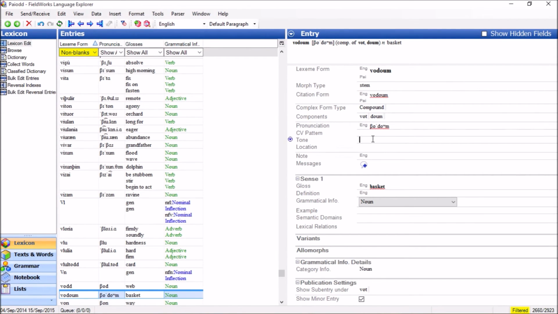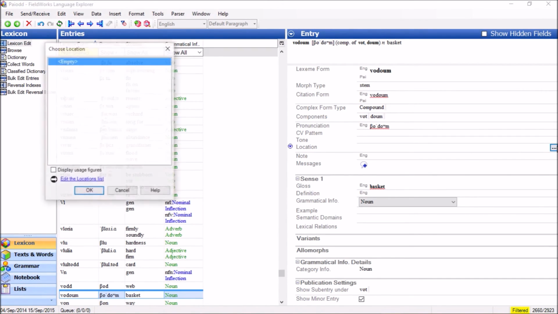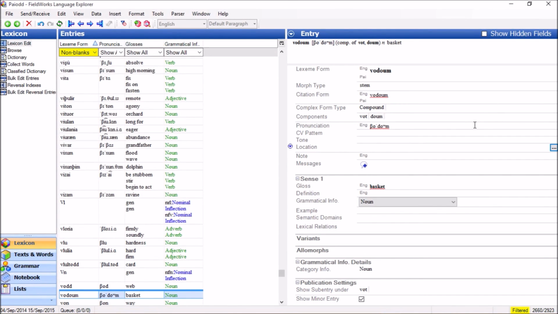If your language is tonal, you can put a tone high or low or mid or whatever the case may be. But in my case, it's not. Location, I think you would only want to use this. First of all, you would have a list of locations, and then you can click on this, and you see mine is empty. I don't have any locations because I'm not dealing with live native speakers. This is a conlang. But if I was, or even if I wanted to pretend I was, I could populate the locations list. I can do that conveniently right here, and add some locations for where I heard this word or something like that, or where the interviewee was interviewed.